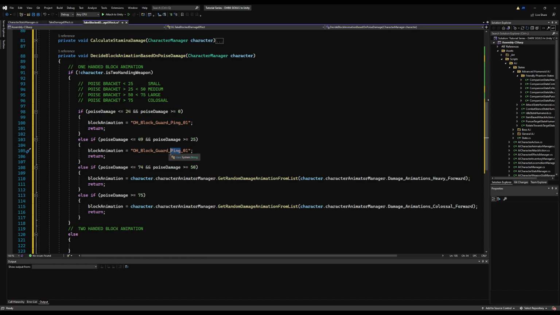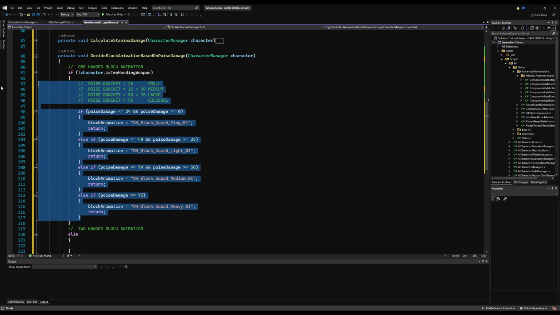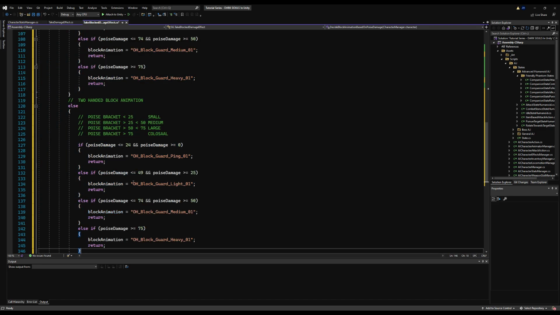So if you don't have them, you can just assign the same blocking animation for everything until you get some. Or if you don't care to have differing intensities in blocking animation, then you don't need to worry about this step at all, really. This is just to do it as Souls does it. I'm pretty sure they use poise as a magnitude to determine the blocking damage animation. I don't think there's a separate value for that. If I'm mistaken and someone knows otherwise, I'd like to hear it in the comments below.